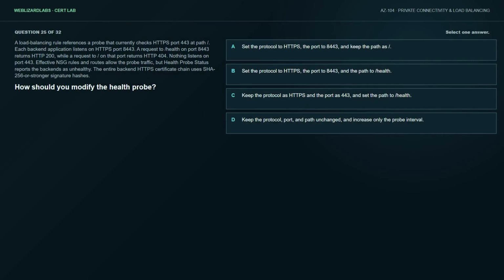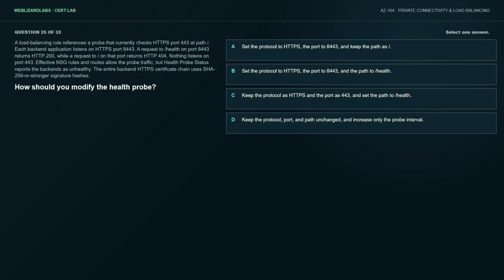Question 25 of 32. A load balancing rule references a probe that currently checks HTTPS port 443 at the root path. Each backend application listens on HTTPS port 8443. A request to /health on port 8443 returns HTTP 200, while a request to the root path on that port returns HTTP 404.